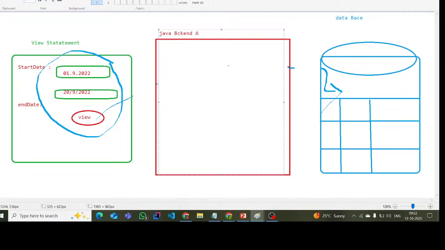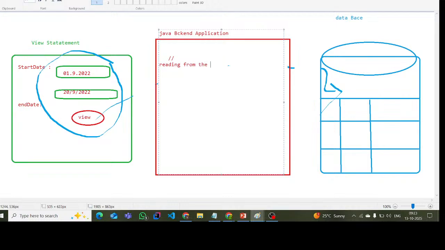Nothing but the service layer. This is the application. Let me write two lines.